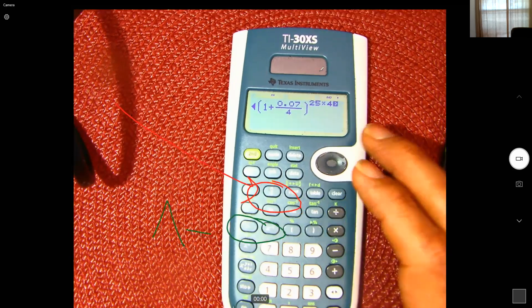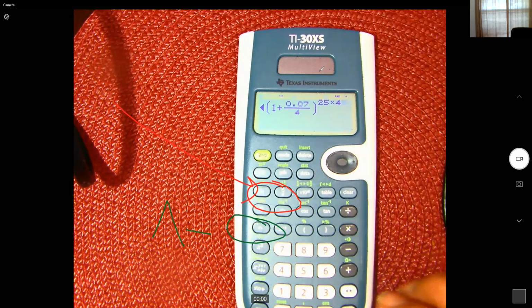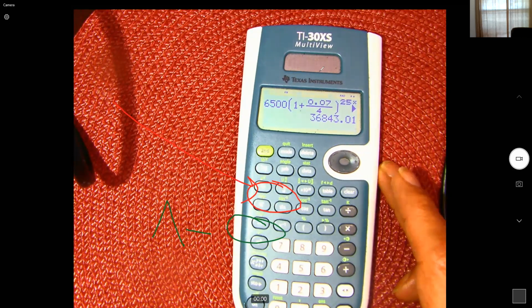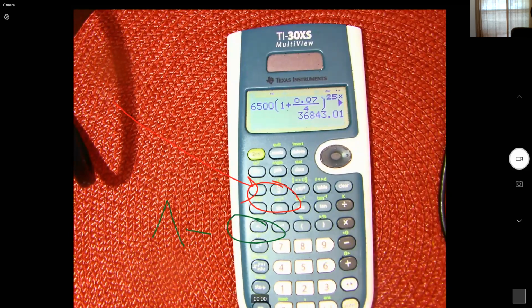And this should also help you understand the whole value of investing. Like if you have $100 to put away, I would put it away as soon as possible. See, that's $36,843 and a penny. But, you know, there's a coin shortage, so they might keep the penny. Yeah, sure. They better not. I want that penny because that penny grows too if I let it keep growing. So that's a situation involving the compound interest formula.